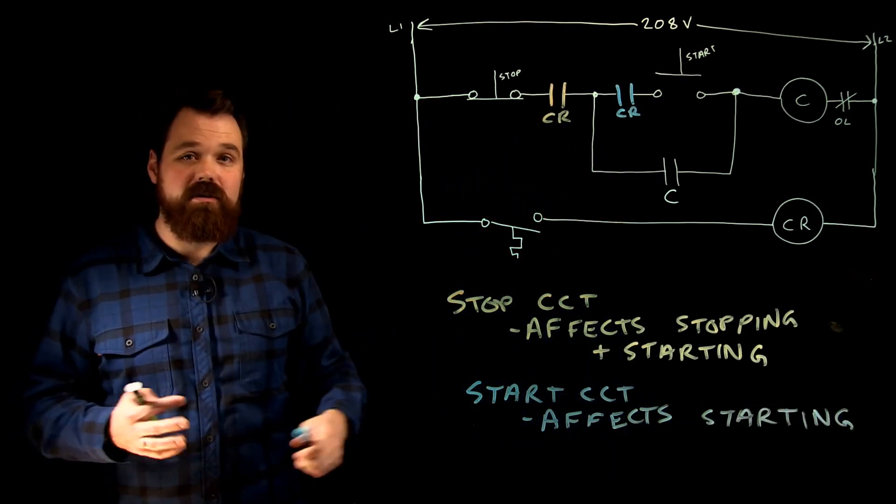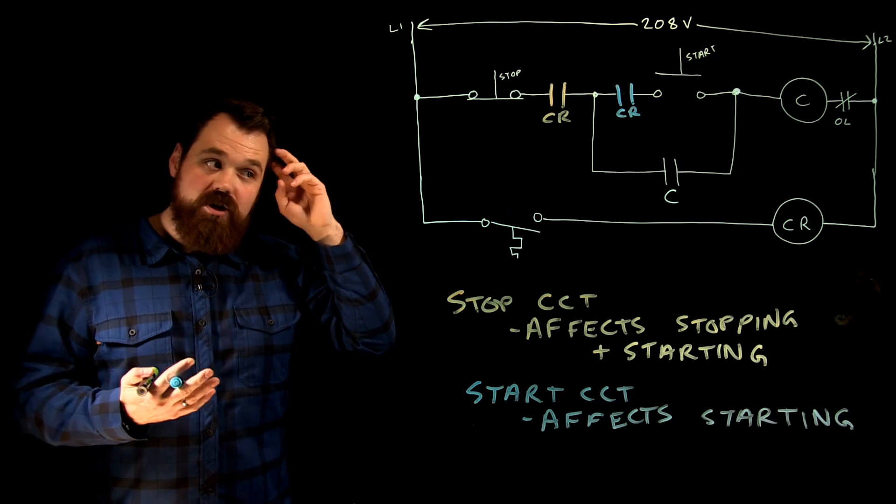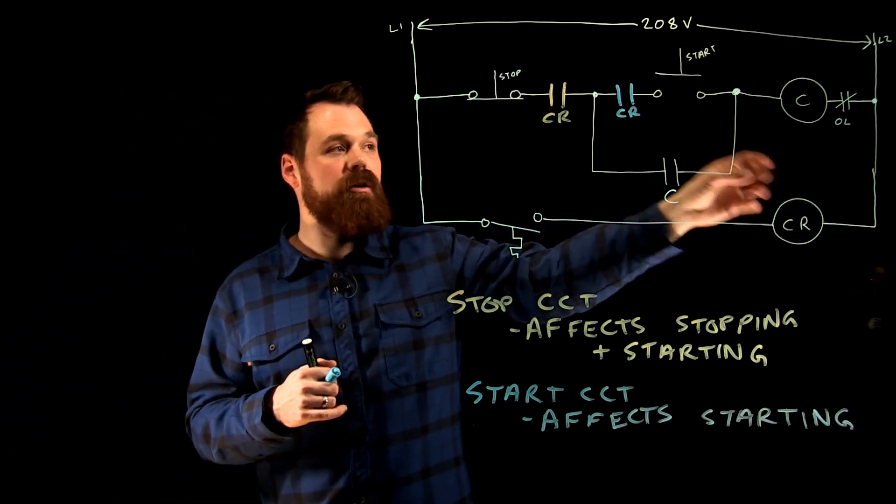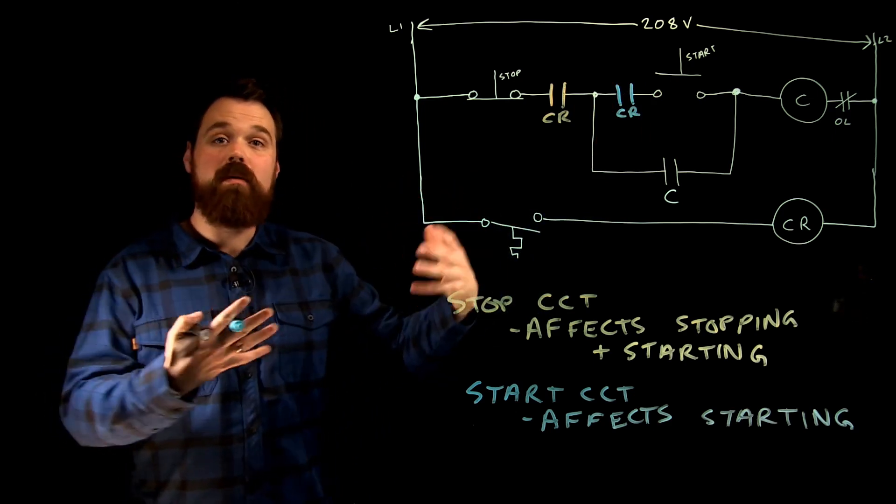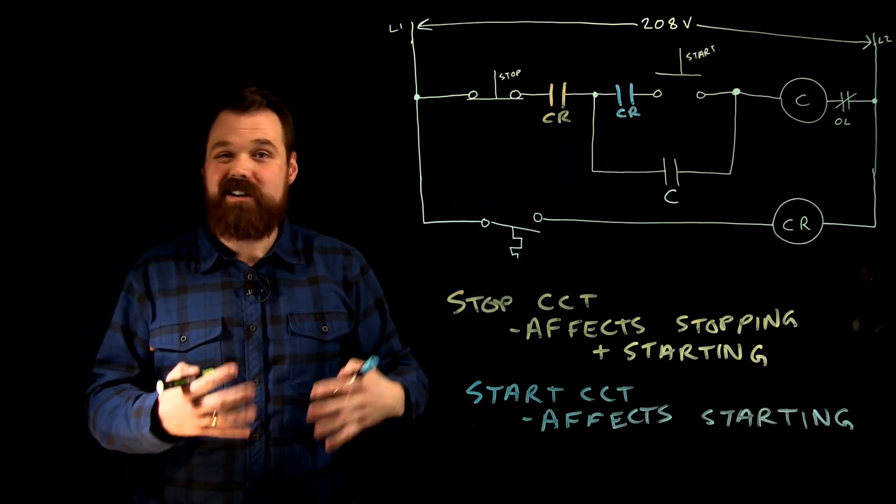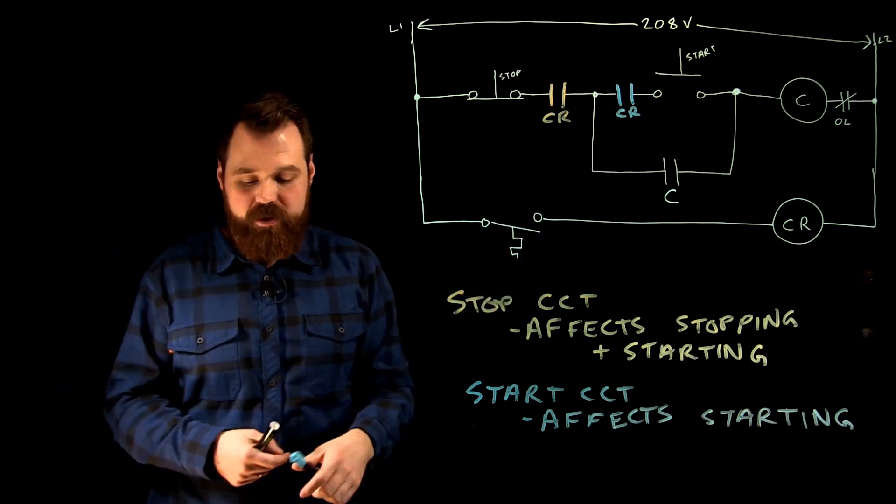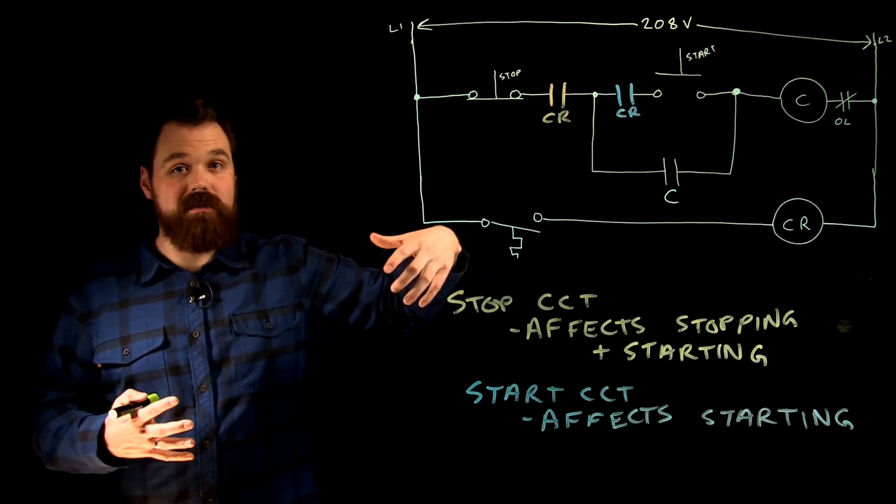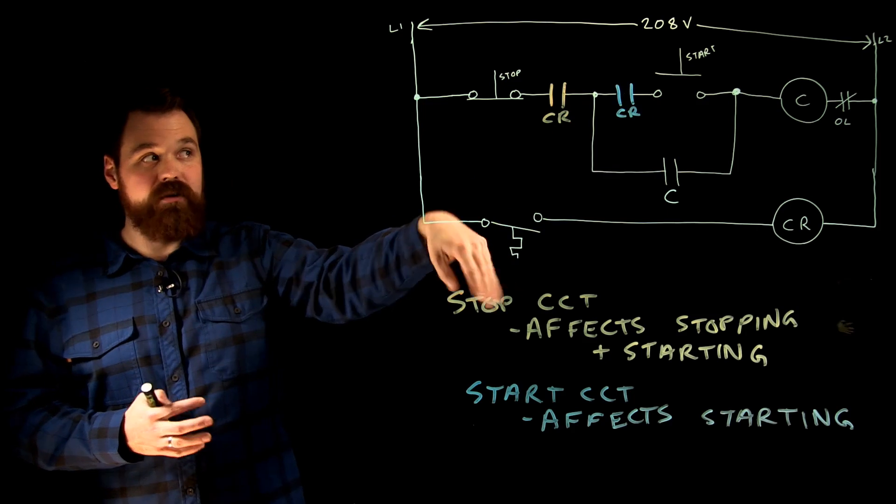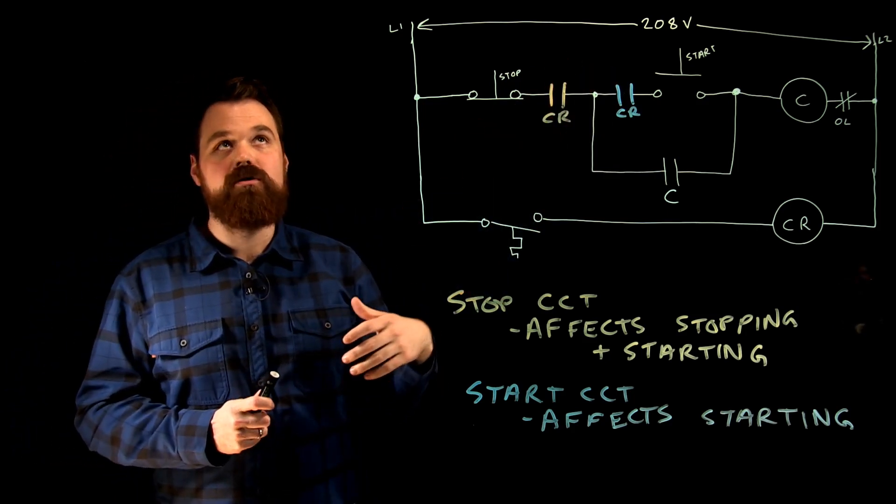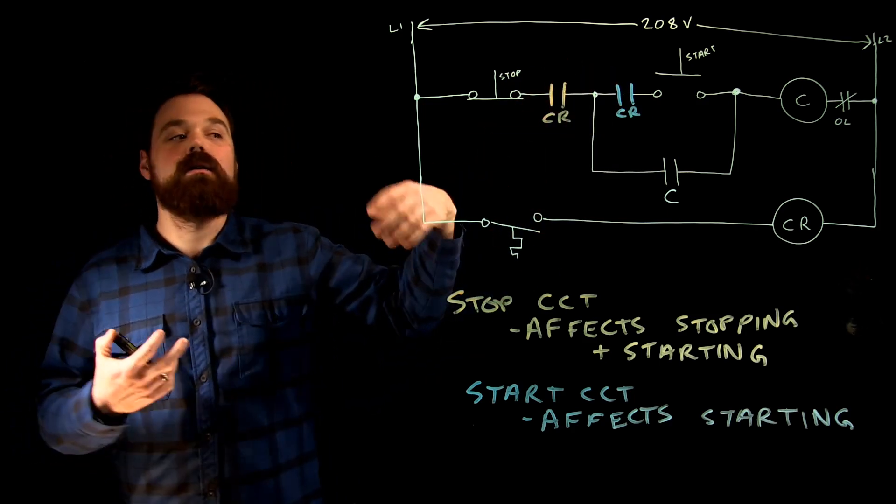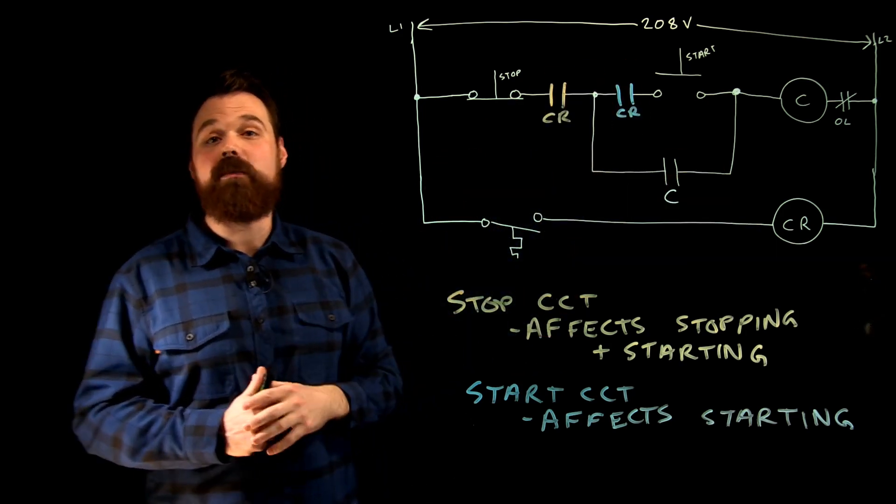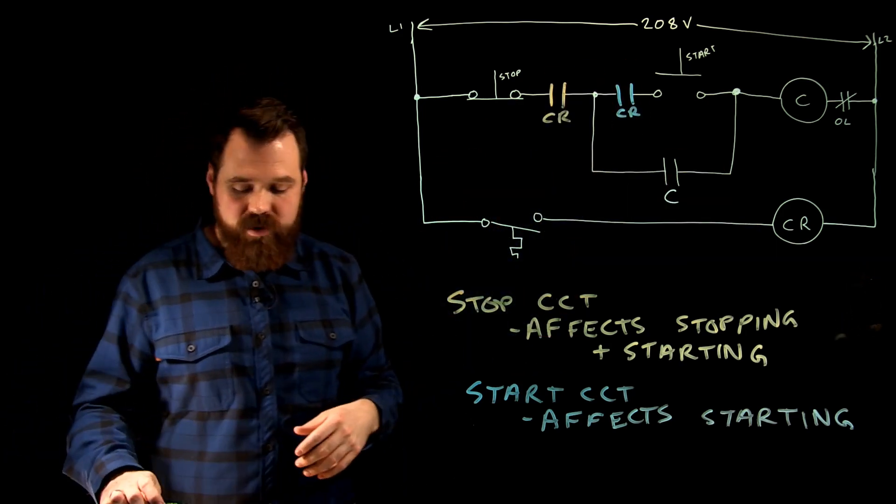If it opens, we can't start the motor. Maybe this situation, it has to be warm enough in the room, contacts would close, relay would energize to close. So maybe it has to be warm enough for this motor to run. It's a temperature sensitive motor and it can only run when it's warm or vice versa. We could use a normally closed set of contacts. If it gets too cold, you cannot start them. Or sorry, if it gets too hot, you cannot start the motor. Temperature rises, open that normally closed set of contacts. So we can do different things with that.